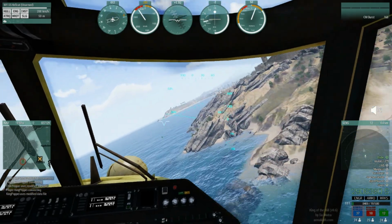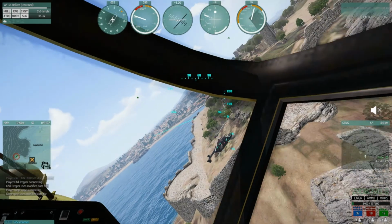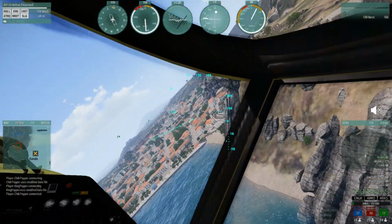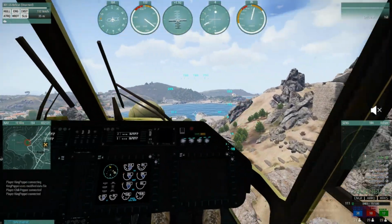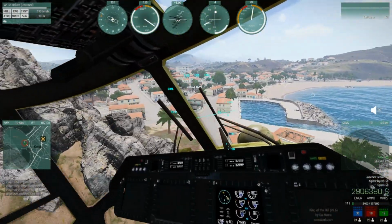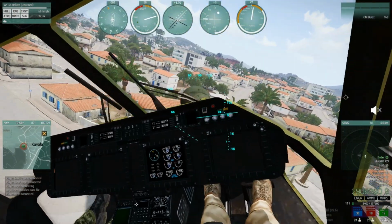So, okay, we're gonna whip around the castle. Stand by for landing, guys. Just saw a helicopter over there, the corner of my eye. Somebody's up there. Stand by for landing. Stand by. Okay, most of my energy's gone now. I can feel a helicopter coming into helicopter-type physics instead of airplane physics.